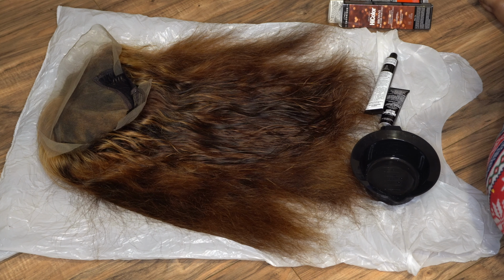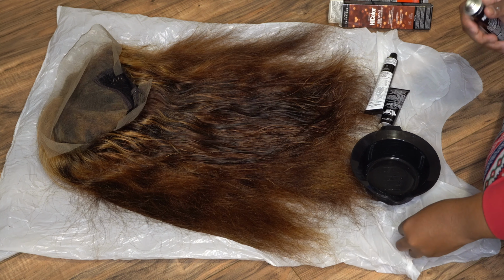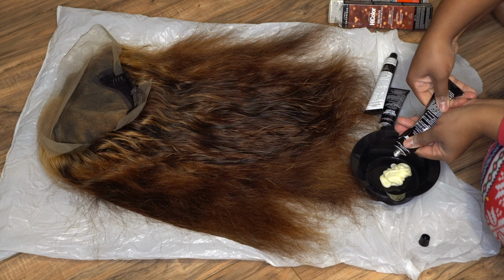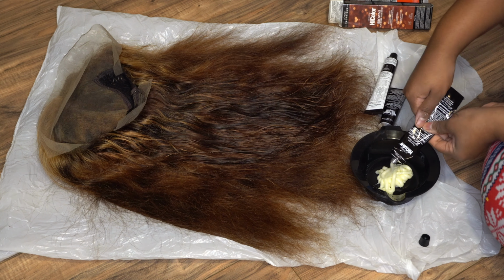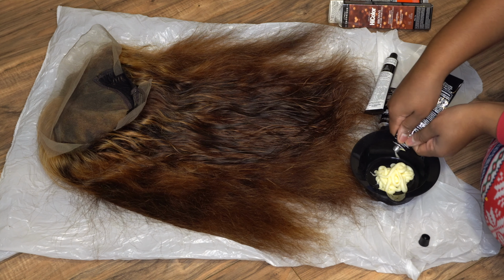But don't do that to your hair, y'all, especially if you pay your own money for your hair. This hair is not cheap, especially if it's human hair. So take your time with your hair, do your research if you're not sure on how to bleach or things like that, or color. So yeah, take your time.